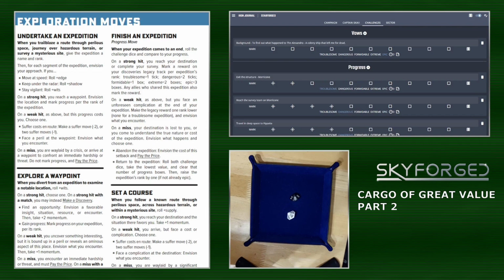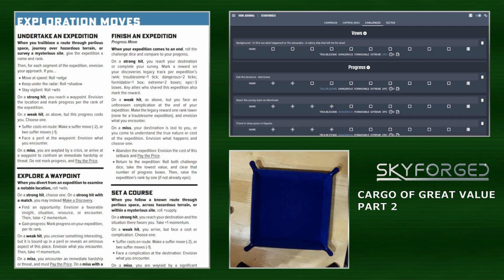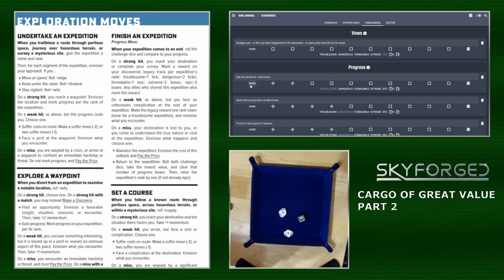Exploration moves. Let's go back to undertake an expedition, and we're still going to try and go at speed, or perhaps vigilance, because we've already made one wrong turn and we think, look, let's be vigilant. We need to try and remember what way we came. So I'll tell you what, we'll do it on wits because we're staying vigilant. That's a 3, so 5, 6, 7, 8. Another weak hit. So we do mark progress.